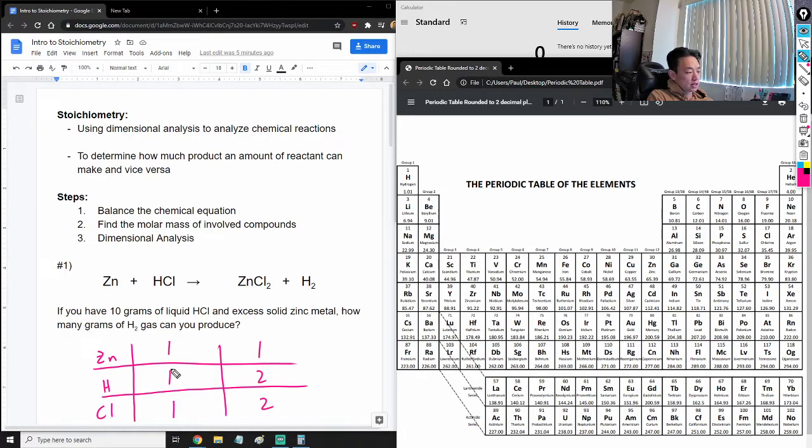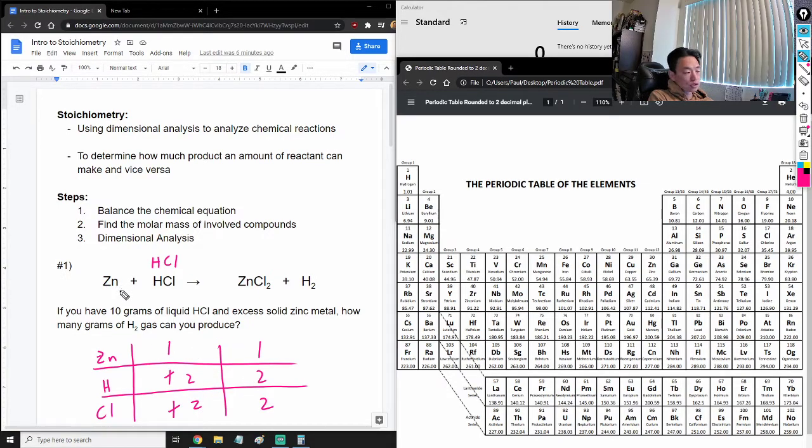So we're going to go to the side that has less hydrogen. Okay, the side that has less hydrogen is the reactant side, the left side. So we're going to need to add another hydrogen, but we can't just add hydrogen by itself. We have to add the whole chemical. So we're going to add HCl. So that means we're going to have two H's, right? Because we added one, we have 1, 2. And we have two Cl's. We have 1, 2. So we're going to have 2. So now everything is balanced.